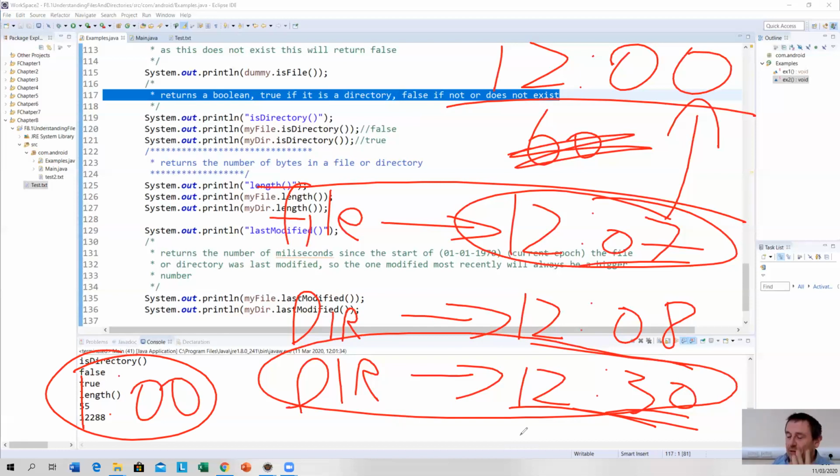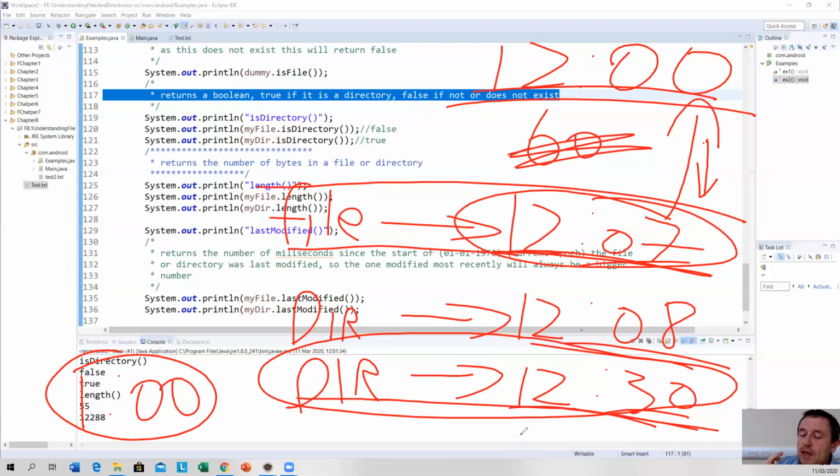Right, so 7 minutes from our baseline, that's when the file was created, and we haven't done anything else with it. 8 minutes from the baseline is our directory. Now, we mess around with the directory 30 minutes from our baseline.